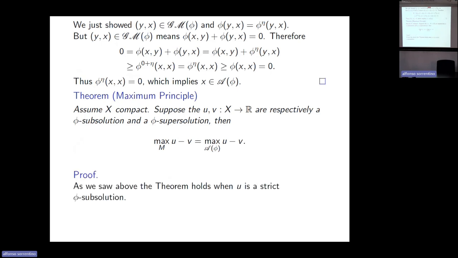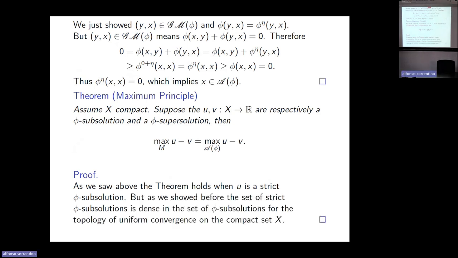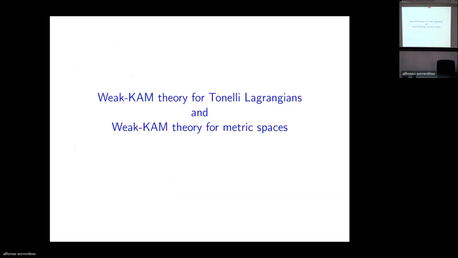As we saw above, this holds when you use a strict phi subsolution. And we observe that the strict subsolutions are dense in the set of subsolutions. So this equality is valid for every subsolution. This shows that we indeed have the right version of the maximum principle, from which we could deduce, of course, the representation formula, which we deduced anyway before.